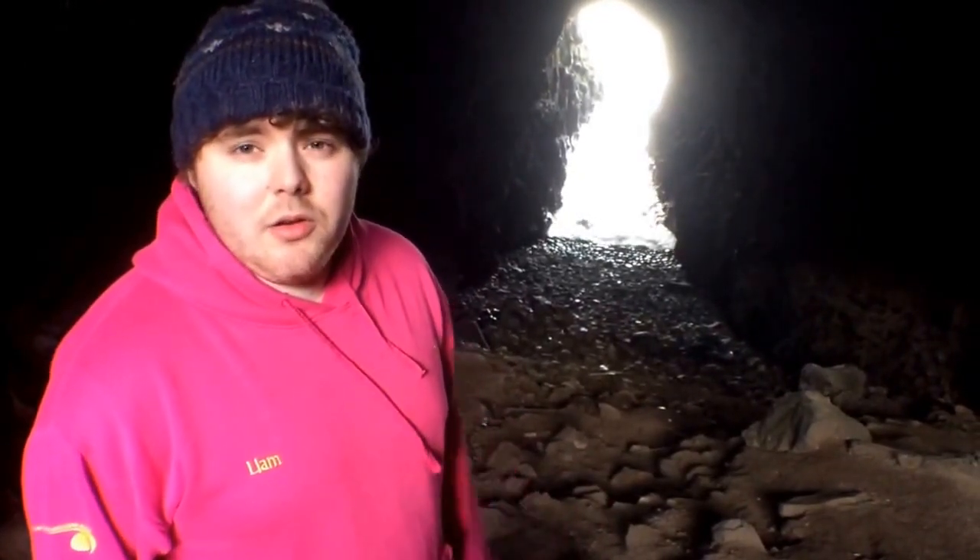We've also got our lights with us today, so we're trying to set up lights just to make the shot come to life. All around it's going really well, the weather's great, and the surf seems to be picking up, so we're really looking forward to getting to the beach.